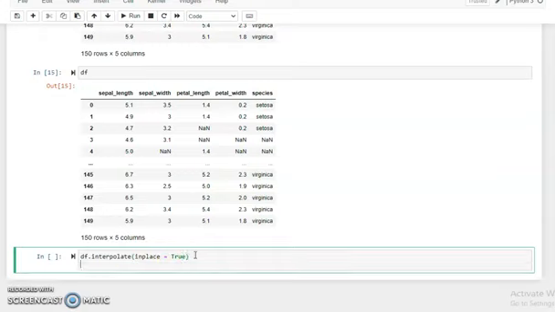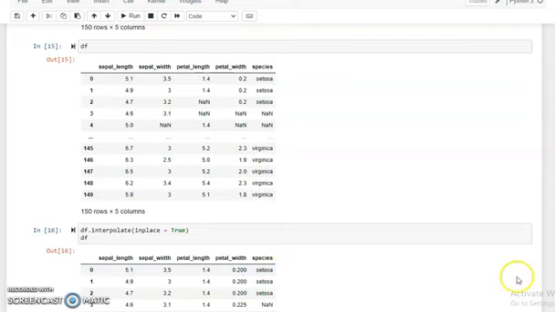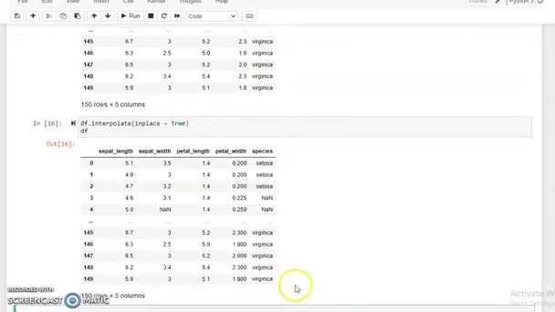and then write here df, because the inplace parameter does not create a copy of our data frame. So we need to write here df to run this. Okay, and then press shift plus enter to run the program. You can see our NaN values of integer type are filled, whereas here the values are of string type, and also here you can see the string type value.